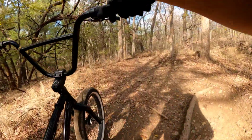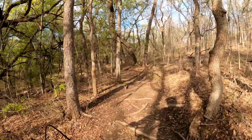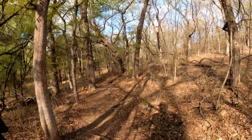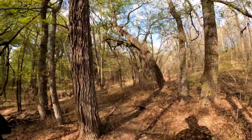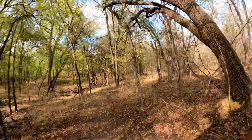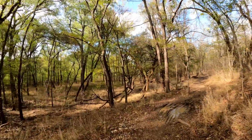Look at this. Whew. Big ol' roots. Look at this. My bicycle just getting stuck, just pushing it over it. And I feel like whenever I hit these big roots, my bike's gonna slide the front tire over. And there's a lot of mud right here too.